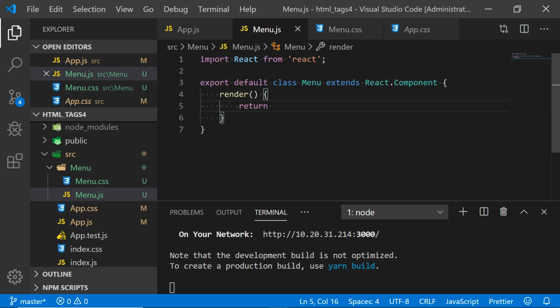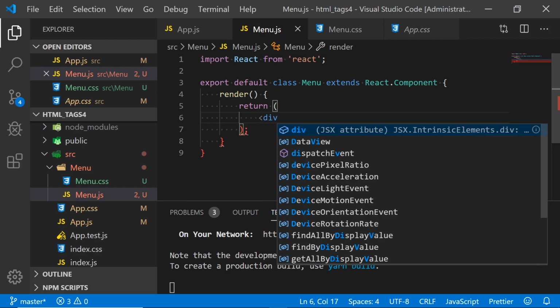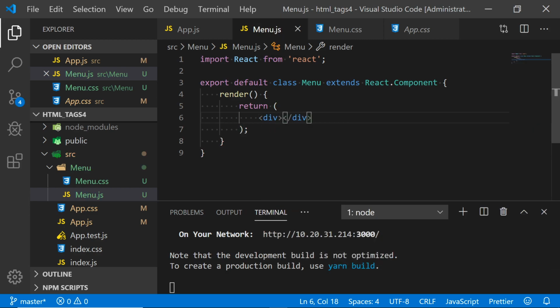So let's say we're going to have some divs, and it's going to be a menu. Imagine it's on a portfolio website.